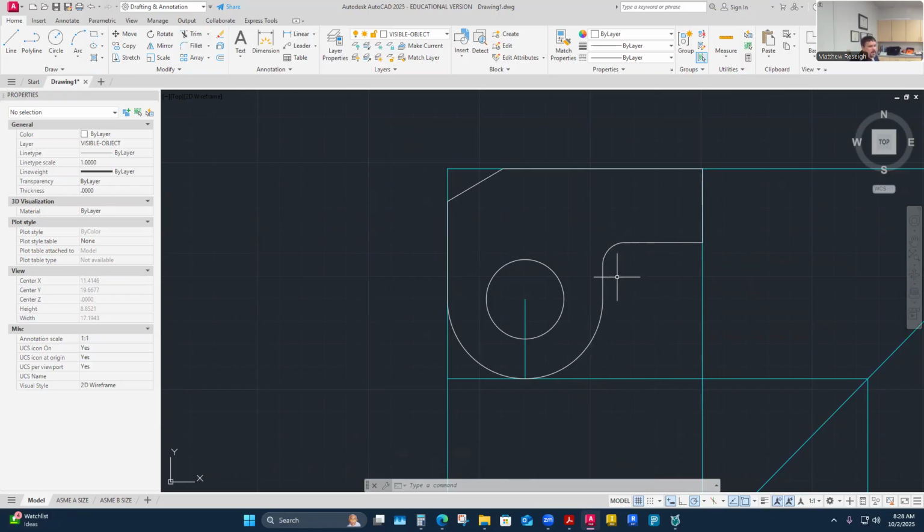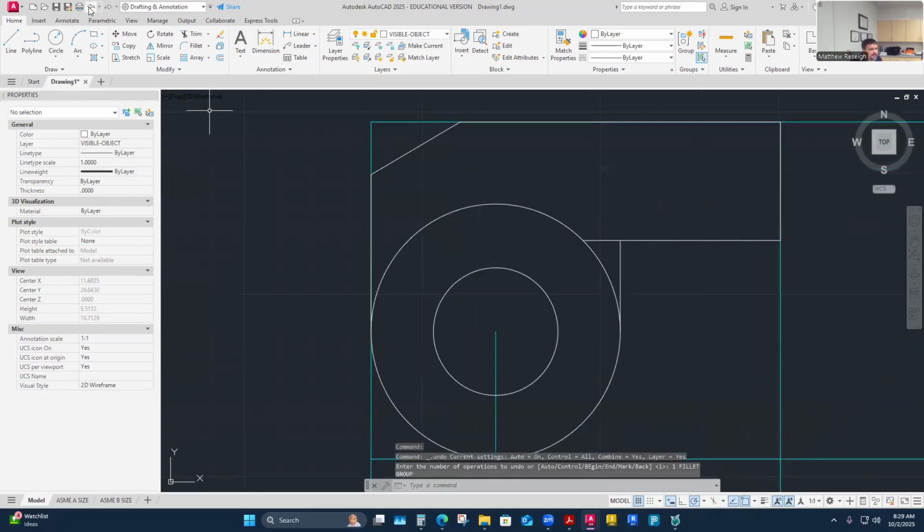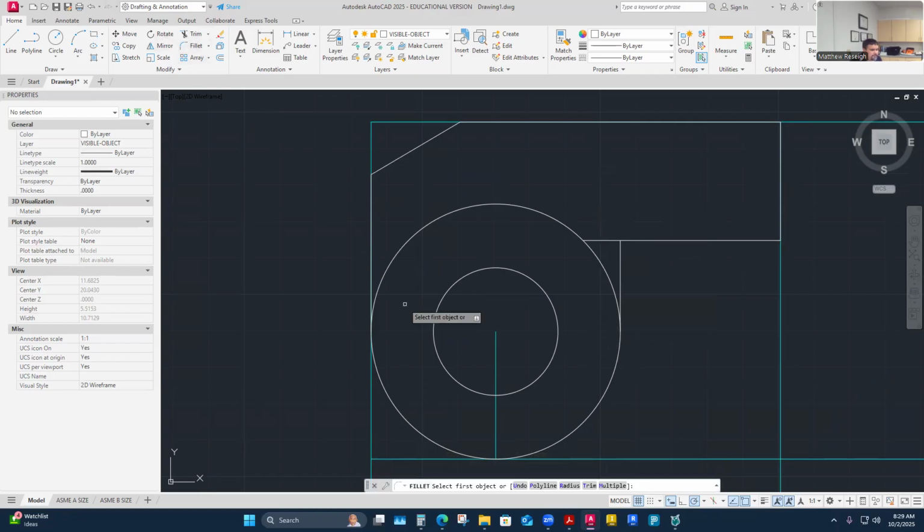Right here. Oh, I'll back up and then I'll go forward again. What I did is I added one more line. So I brought this line out, and then I brought this line up from the quadrant, and then I could just do a fillet right here. And it trimmed this to fit. So once I did my fillet with a radius of 0.5 and picked those two lines that I've drawn, it totally got my shape right. I've got my fillet with a little bit of a straight section back to a nice smooth fillet, and then up. And then I trim this out, just so I know this is not part of my shape.